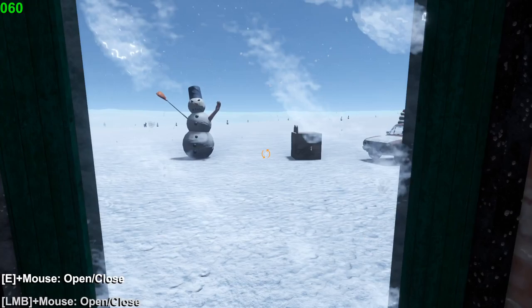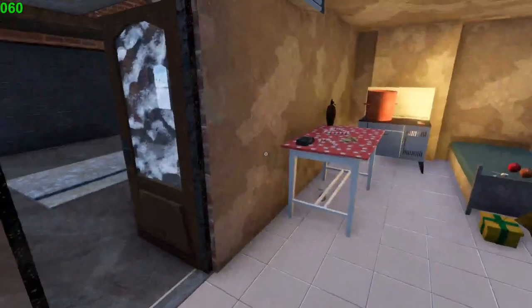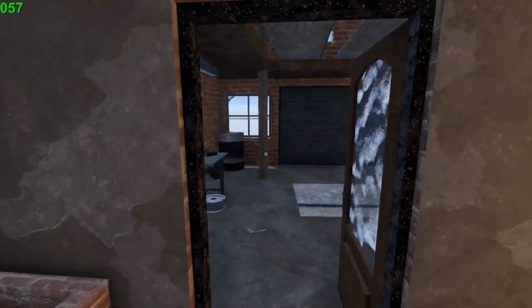Yeah, what you gonna do? Huh? You can't come in the house. Yeah, loser. For a second, I thought he could actually come in the house. I was about to say. Anyway.